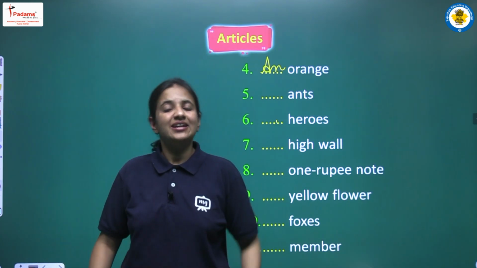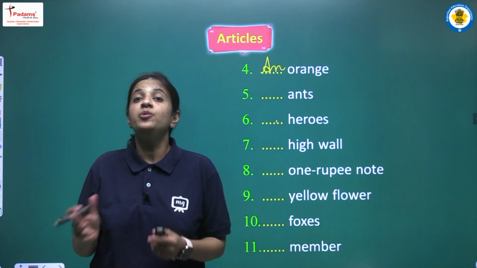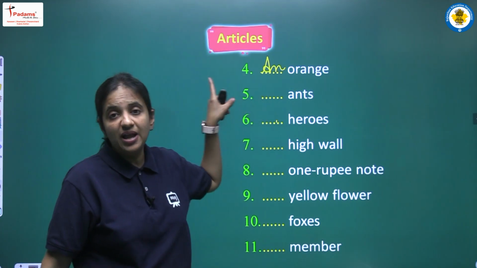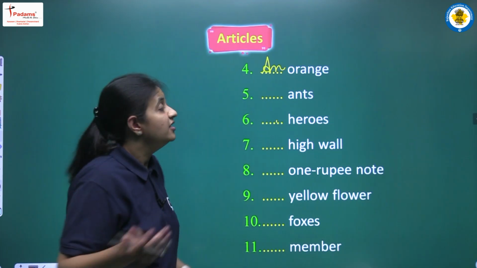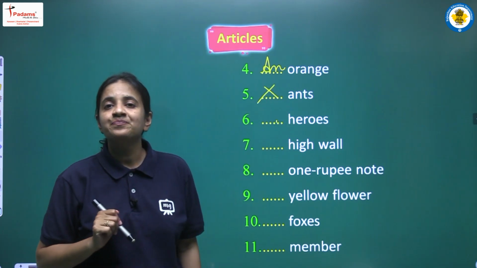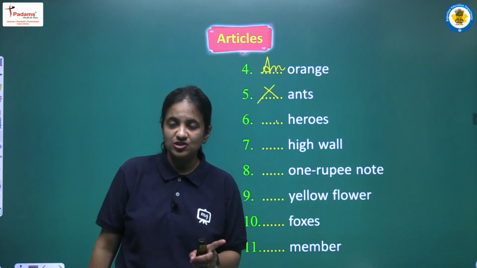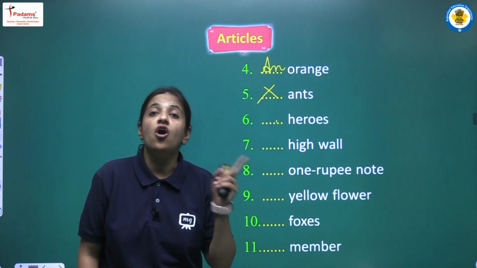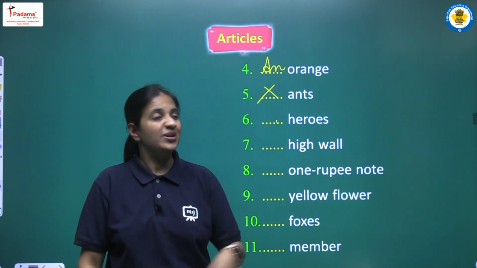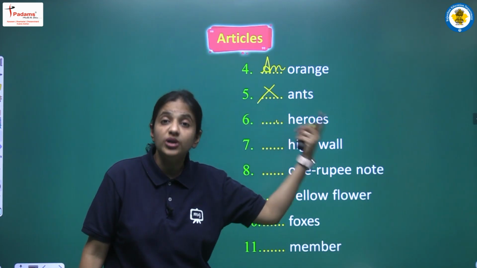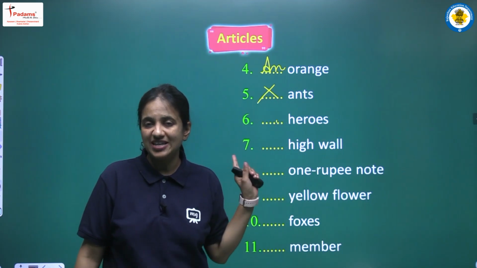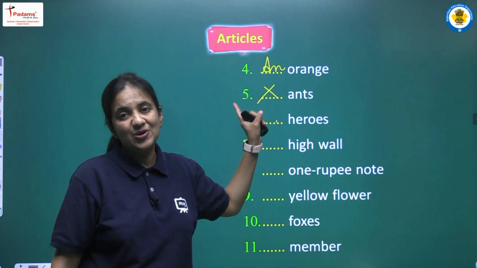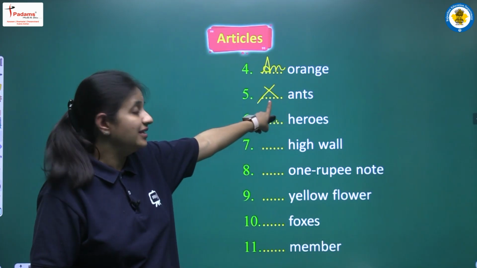We have seen the rule that a or an can never be used for a plural noun. Always and always they are used for singular ones, and this is the reason in this blank we cannot use a or an. So here we can put a cross mark. Okay, so yes, you have to be careful, students. Again, just check the word, whether it is singular or plural, countable or uncountable. So here we are having ants, that is a plural noun, and for plural nouns we cannot use a or an because basically they mean one. So we are putting a cross mark here in this blank.